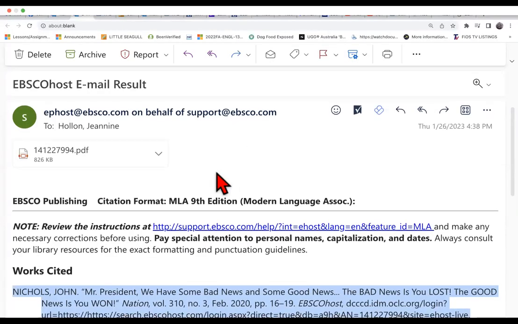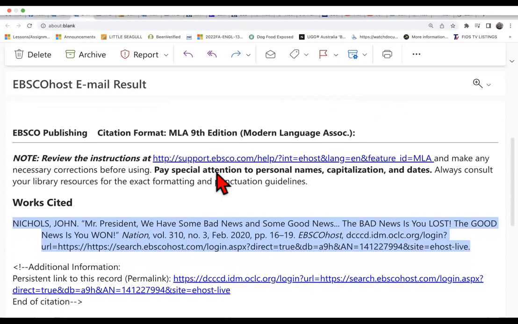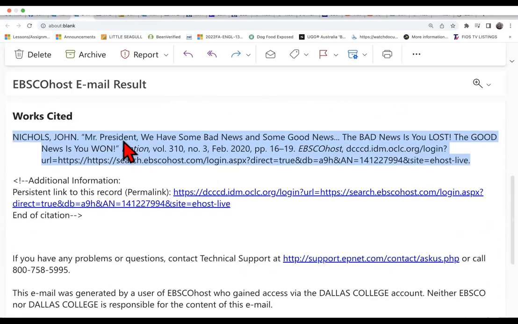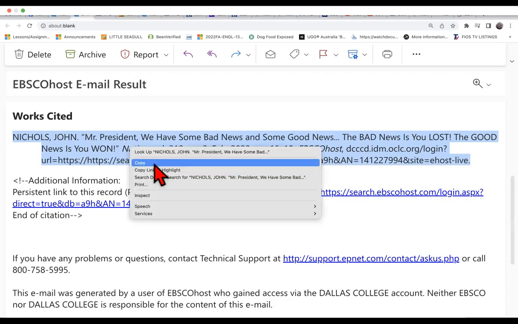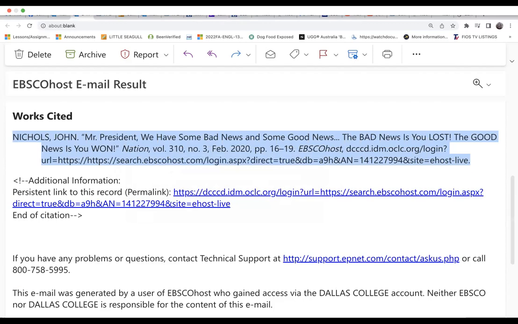Okay. So when you send an article to yourself, this is what you will see. What you're going to do is copy that, and I would have a Microsoft Word document waiting.